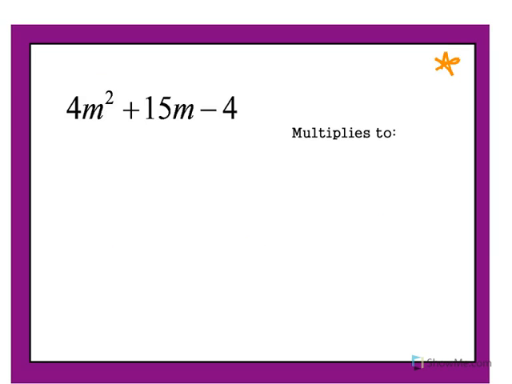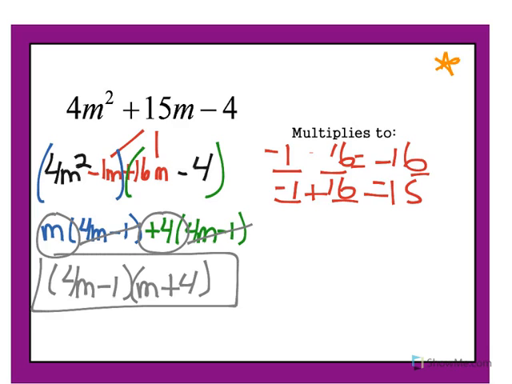If you feel comfortable, go ahead and try this last problem for your notes with whichever method you are most comfortable. For that final example, I decided to do factor by grouping. Take a moment, check to see if you got to the correct factors of 4m minus 1 and m plus 4. If you did not, please take a moment to look at my work, and whether you did it by grouping or by the box, you should still end up with the same two factors.